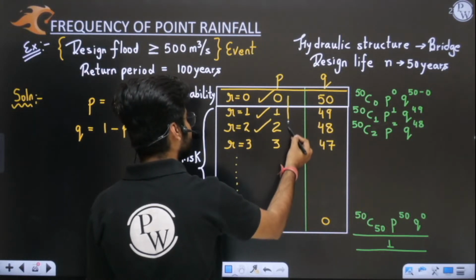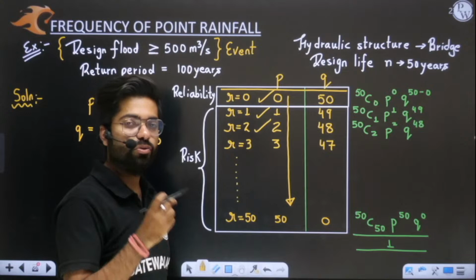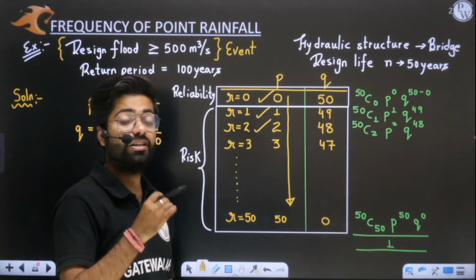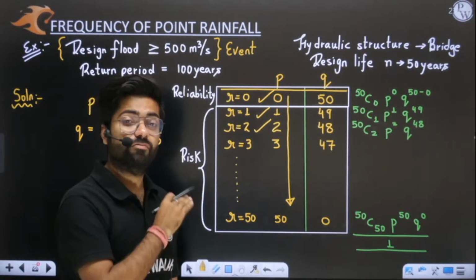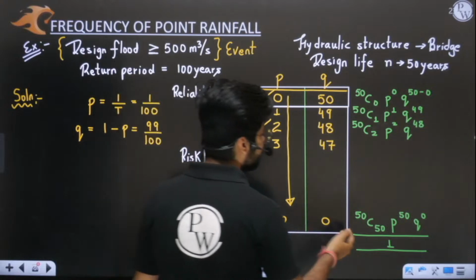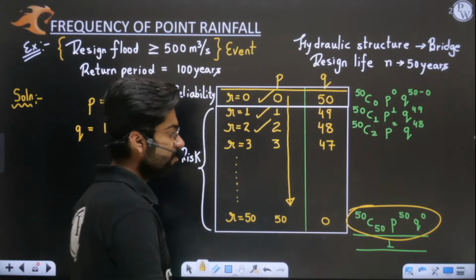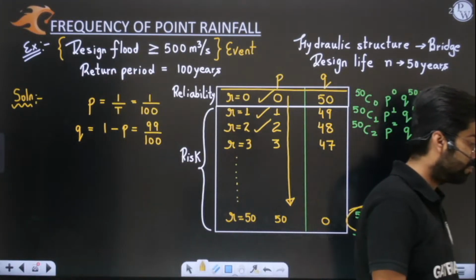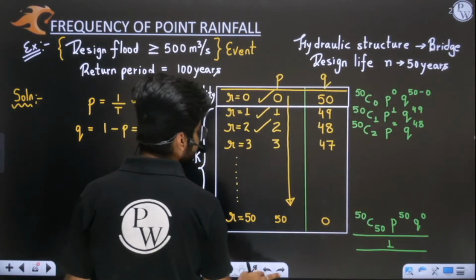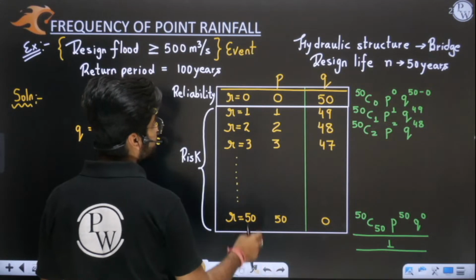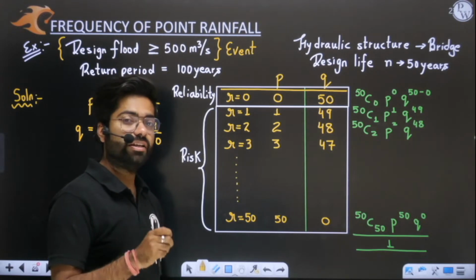As you increase the number of times the flood event has to occur, its probability will start decreasing and become very, very low. If you evaluate this probability, you can find it. When you solve it, it will be almost equal to 0.00. Try to solve. You can simply find it. Yes or no? Yes. So what we are saying here is, sir, as the number of times the flood event has to occur increases, the probability for that case will be very, very low.